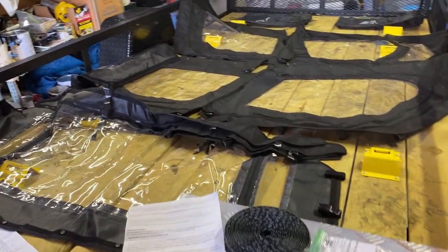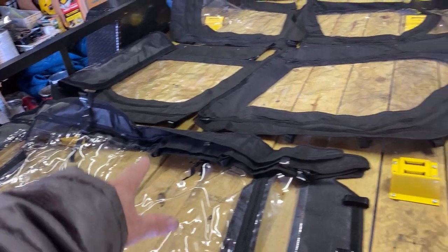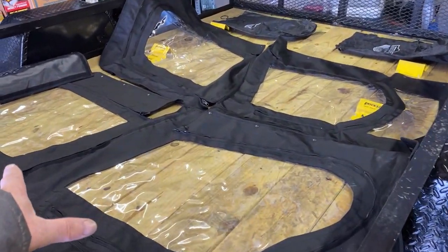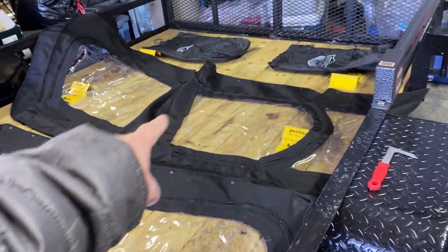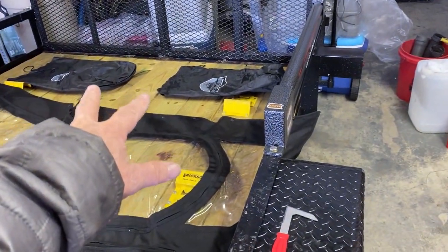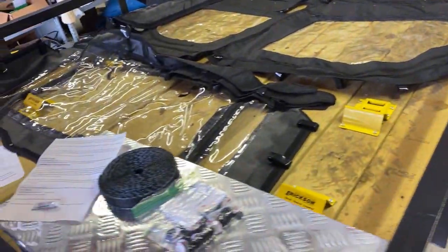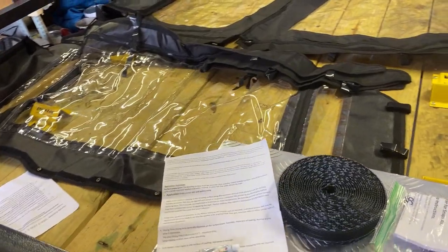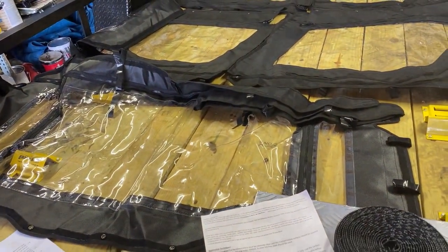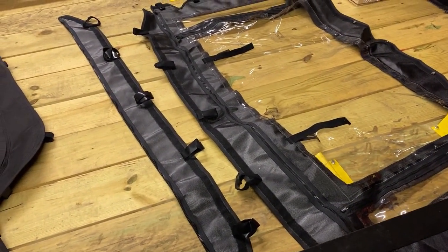All right, so once we unpack everything, we've got the rear panel. It's laid out here. The front and rear doors, for each side, are already zipped together. So you'll have three sections that come out of the box. There's actually two storage bags that you get. First thing we're going to do is some surface preparation and cleaning, which I'll tell you about in a minute. And the rear panel is the first thing that we're going to install. So we're going to put the rear panel on first.